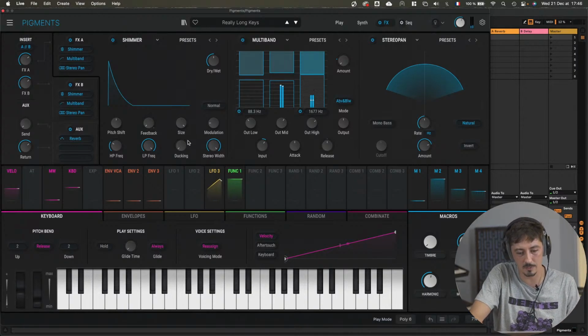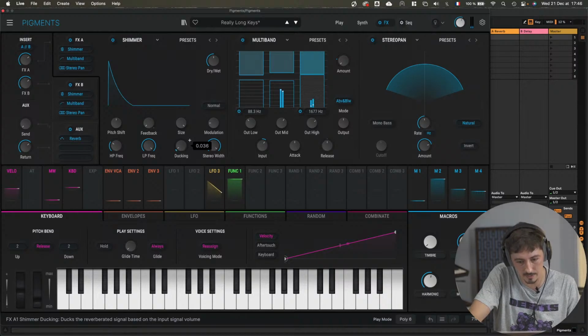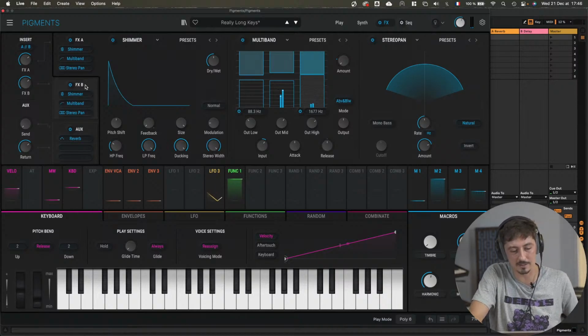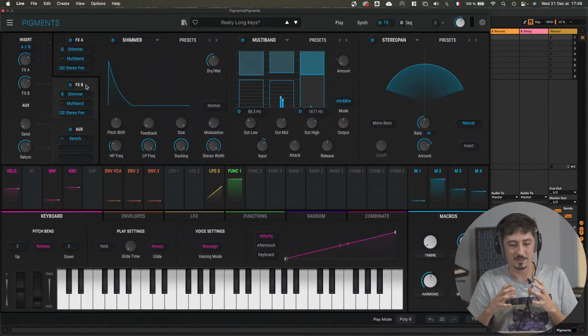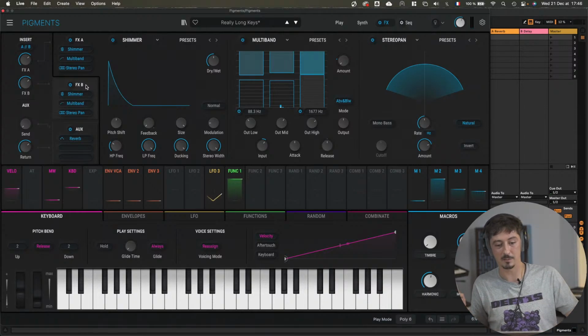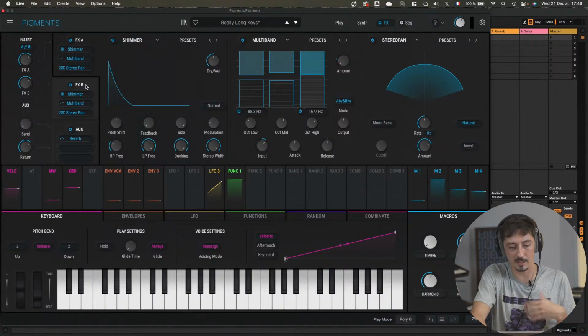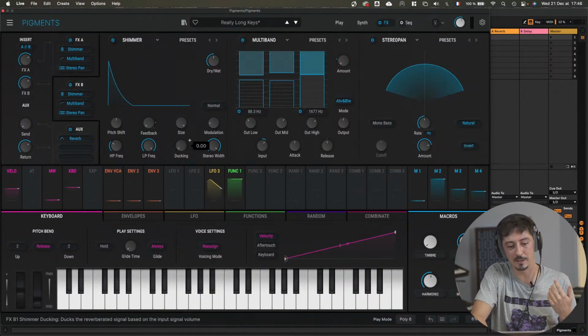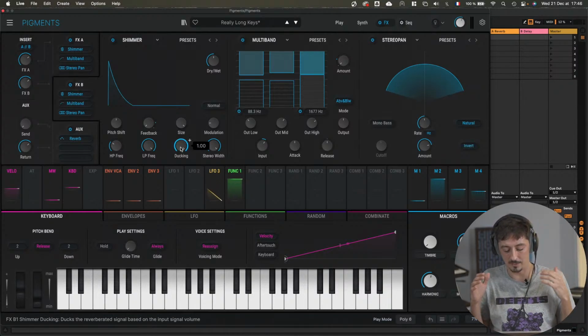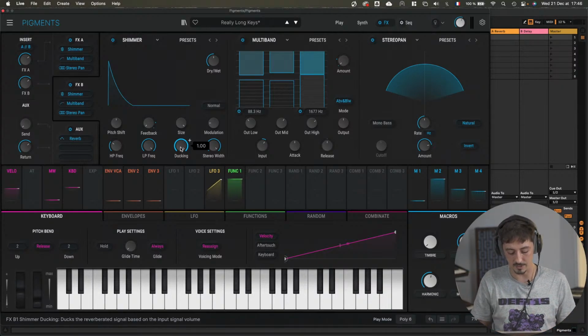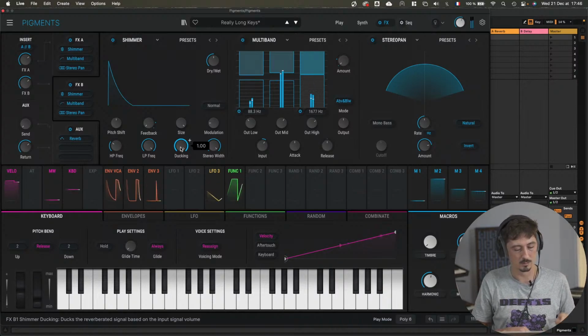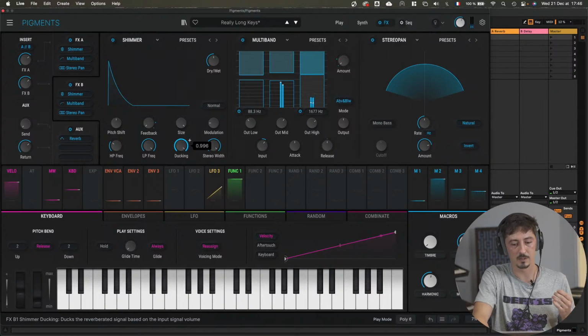And if you look at the Shimmer reverb, we've added a special feature called ducking. What it does is that it filters the feedback and the reverb when you play new notes. So as there is new signal coming in, it will clean the reverb and the feedback loop so that you won't be annoyed by frequencies overlapping too much. If I play now, it's really, really extreme.